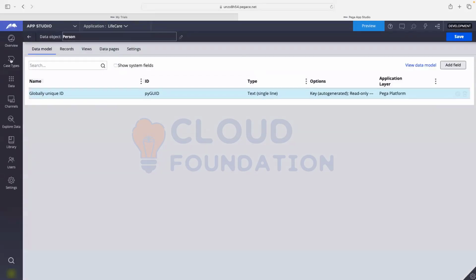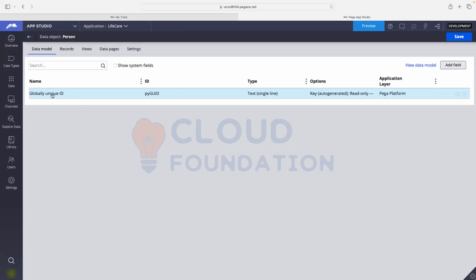Okay, so you see one data object is created with the name person. Maybe if you know SQL, in SQL we have a primary key, right? Primary, secondary, composite, foreign, and all of that. So basically, whenever you create a data object, we need a primary key. If we don't give anything ourselves, Pega will create this for us.